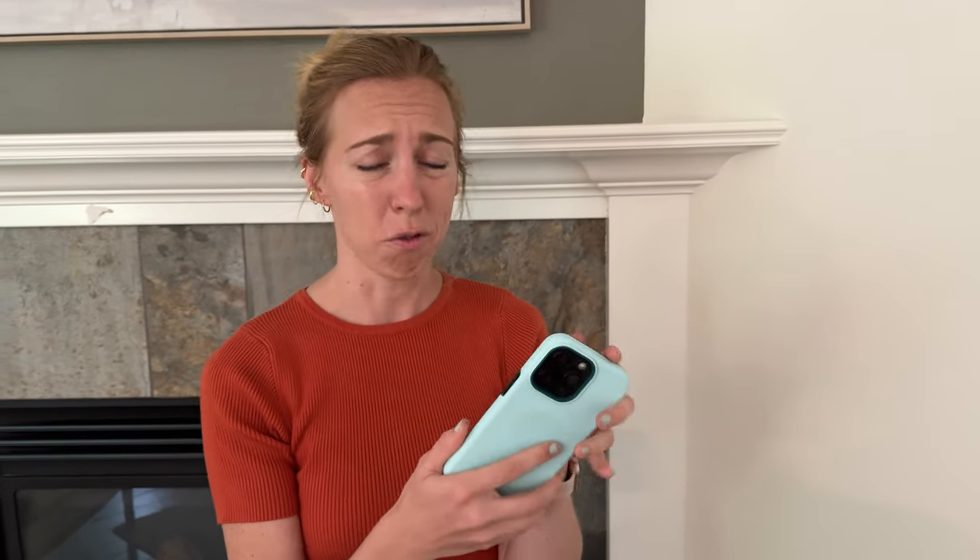I think there are a lot of great features on this, like the drop resistance — it can bounce a little bit and it has a nice little bit of texture to it too, so you're going to be able to grip it and it's not going to be slippery in your hands. Overall, I really think this is a great phone case. Excited to keep it on my phone and have this fun color knowing it's going to protect my phone.